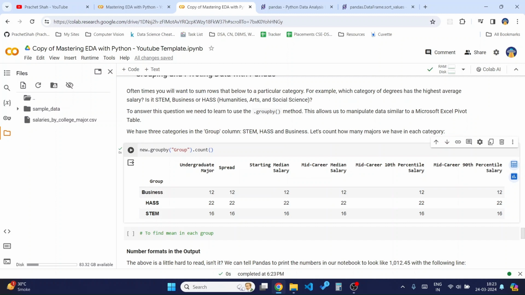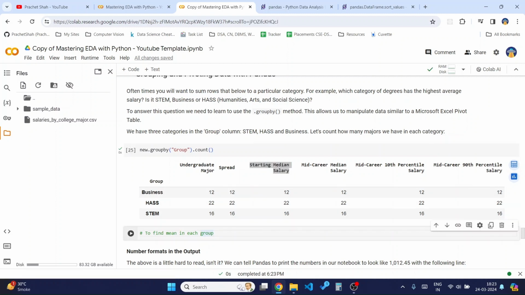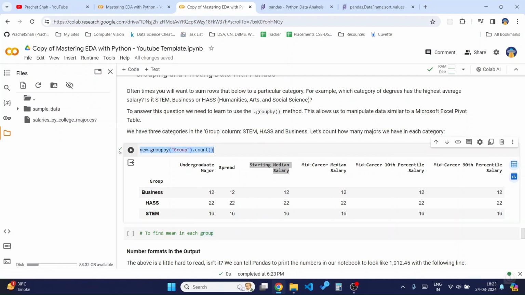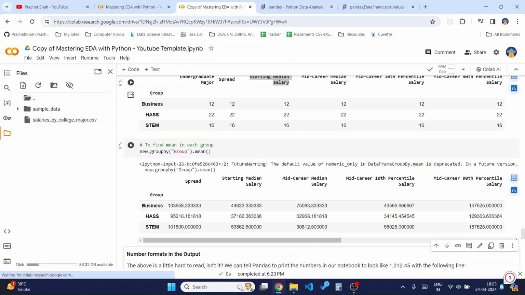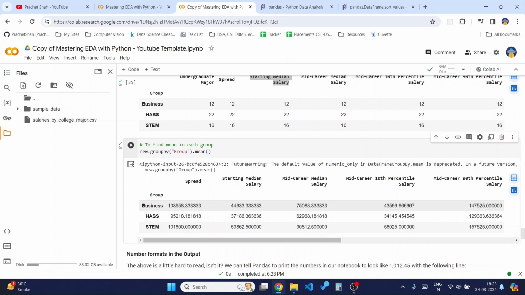If I want to get the mean of the values under the specific groups, I can just use this function, and instead of count, I can call the mean function, which will return the mean values present inside of this group. So you can see the group business had a spread mean of this much value and HASS has this much.